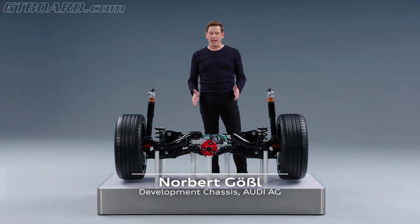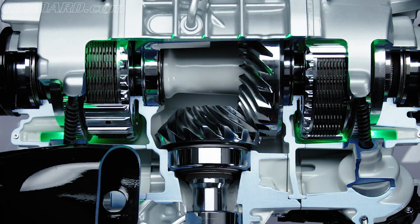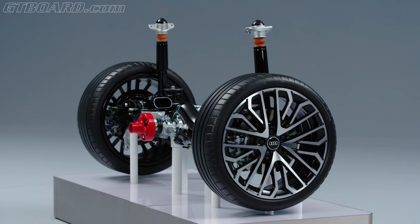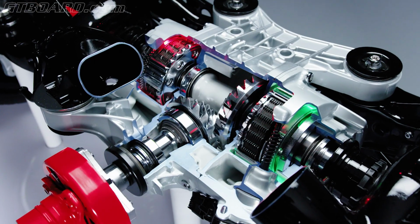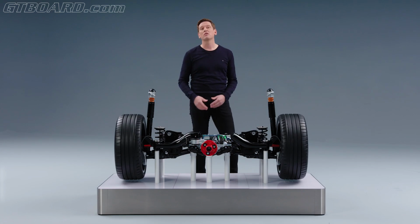Here we have the rear axle of the new Audi S3 with the main part, the torque splitter. The torque splitter, as the name already indicates, gives us the possibility to split the torque fully variable between the rear wheels. In the previous model we had one disc package that was mounted along the cardan shaft, and now we have two multiplate clutches, and this gives us the possibility to split the torque.